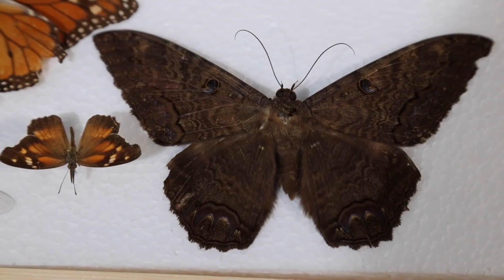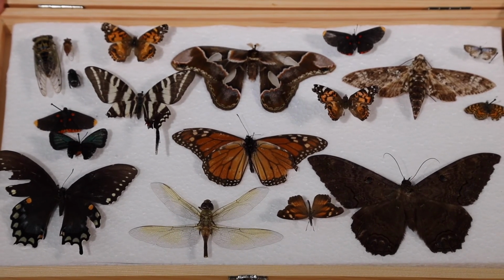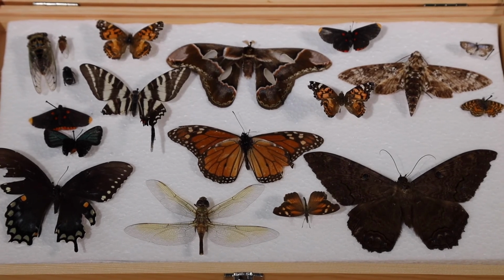Females are lighter in color and can be identified by the V-shaped white line that goes across their wings. Males tend to be darker, almost completely black, but they can be identified by the spots on their lower hind wings that are a metallic blue color. Also, females tend to be larger and may grow up to 17 centimeters long, making them one of the largest moths in the US. And those are 3 common lepidopterans that you may see in your backyard.